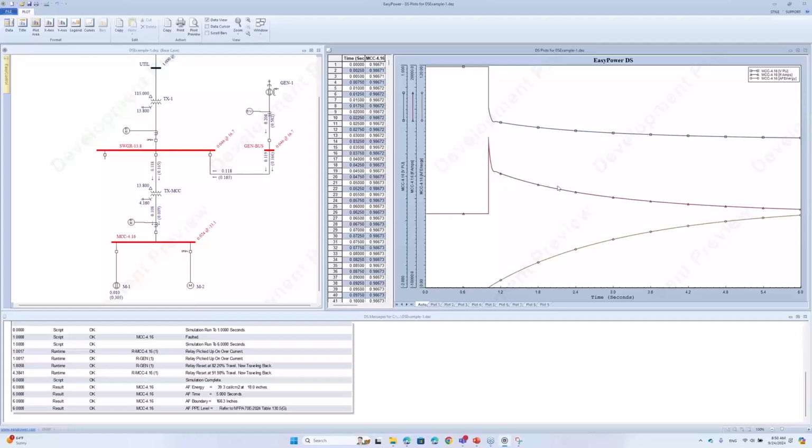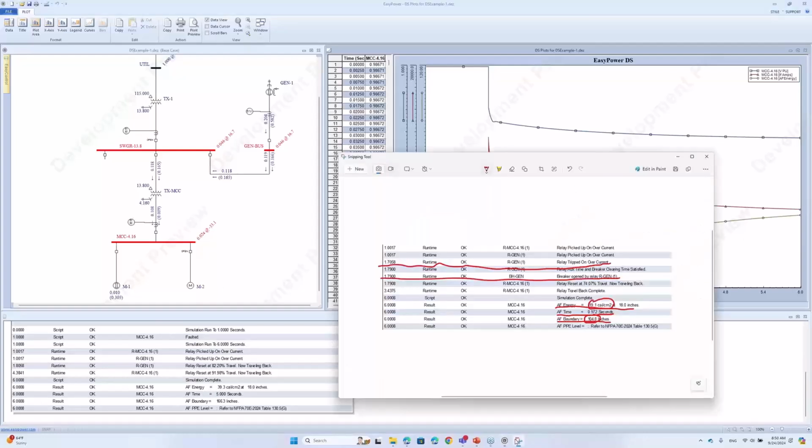And you will always have this fault current going on, which extends to the end of the 6-second simulation. If you set the 6 seconds to, let's say, 100 seconds, that will be even worse, right? So the arc flash energy is extremely much larger than what we have had before. 19.1, now it's double, more than double, right?